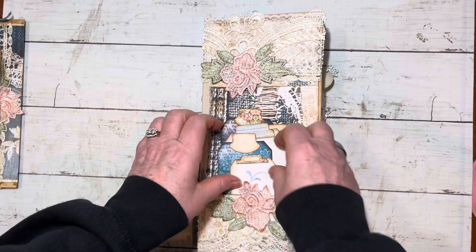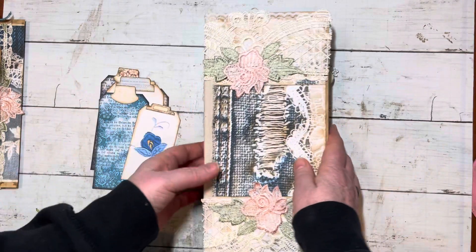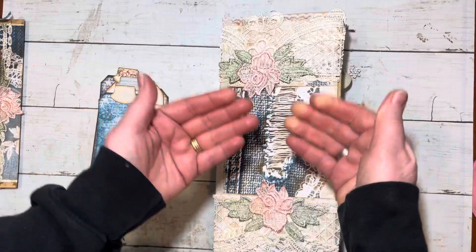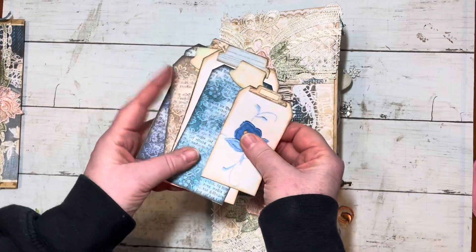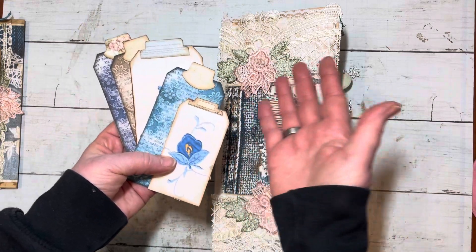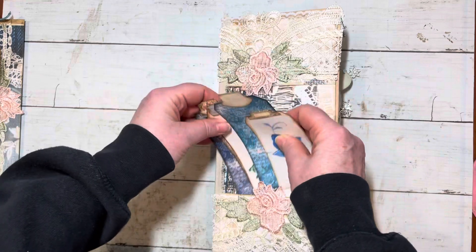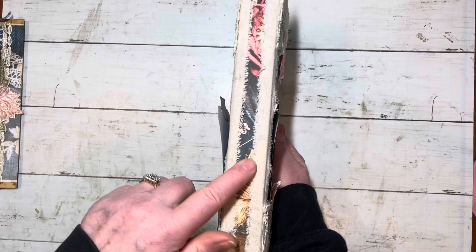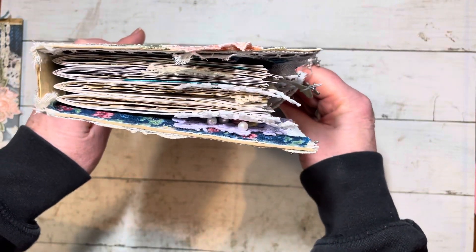There's a bottom pocket and an upper pocket. I took two kits: one was a DigiFit digital kit and I used TaylorMade Journals' denim and lace kit. I printed off a bunch of different tags that had a denim feel and some embroidery to go with the lace and the frilliness of the journal. There are lots of fun tags to go in here. The spine is a one-inch spine and I was actually able to get four signatures in there.